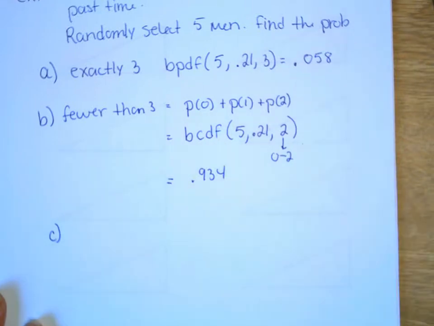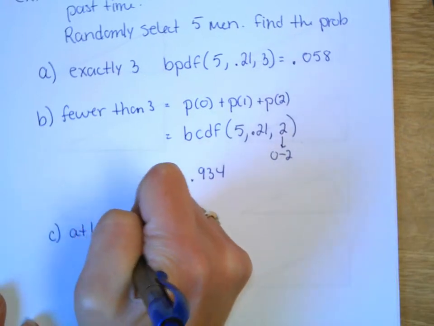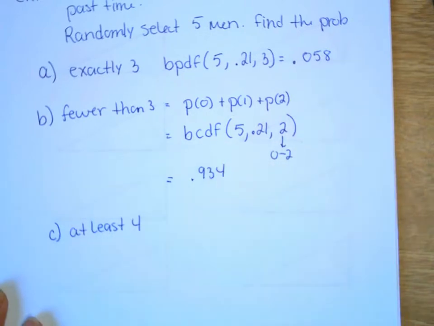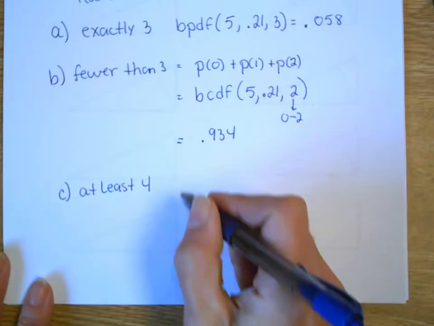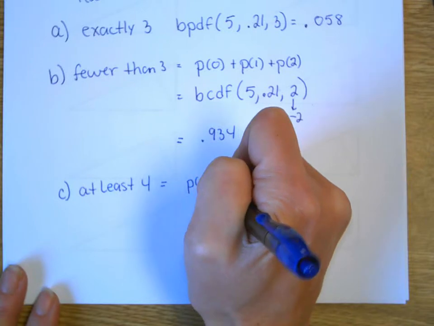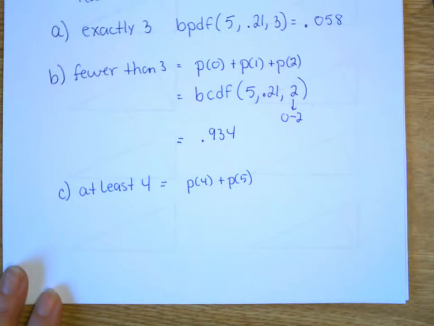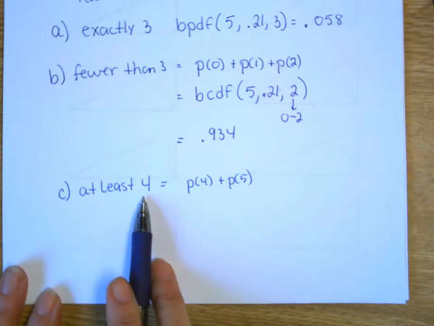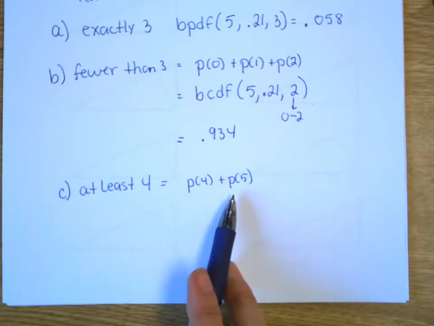What if I had said that you get at least 4 to choose fishing as their favorite activity? Would be the same except for 2 and 4. What does at least 4 mean to you? How many successes am I looking for? 4 and 5. I want it to add up the probability that 4 people say plus the probability that 5 people say. Wait, where did you get the 5? Because that's what at least 4 means in this situation. At least 4 means I want 4 or more, and I stopped at asking at 5 people, so it could only be 4 or 5. Oh. Okay? So I want those 2 probabilities added together.